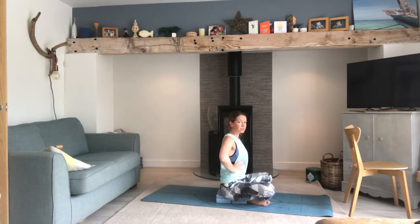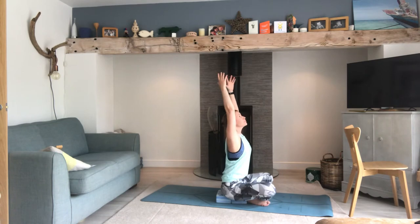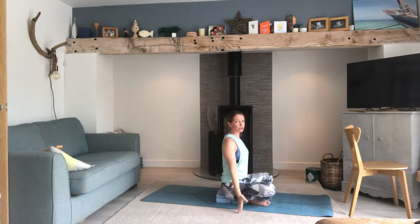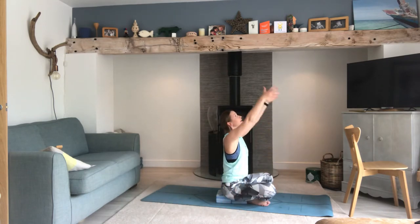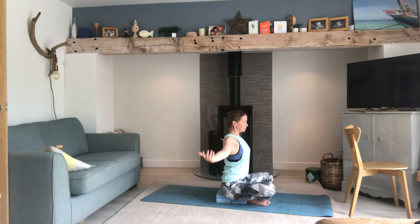And then just starting with some gentle movement to get us going. So releasing the hands off. We're going to inhale, hands high. And exhale, hands wide. Two more. Inhale, high. Exhale. One more. Inhale, maybe looking up this time. And exhale.